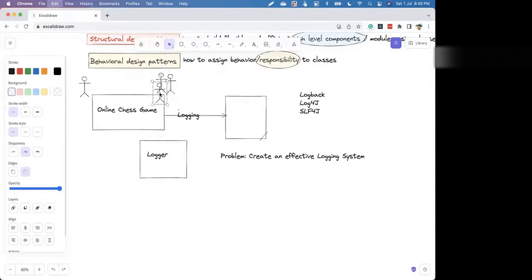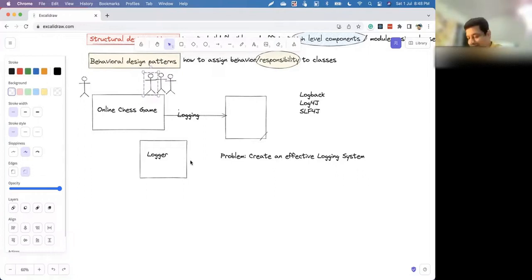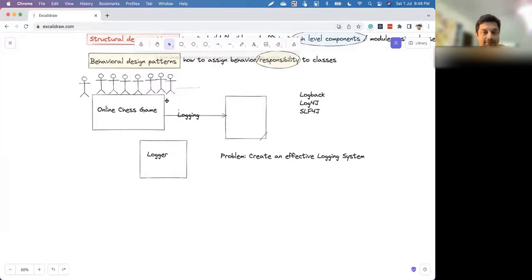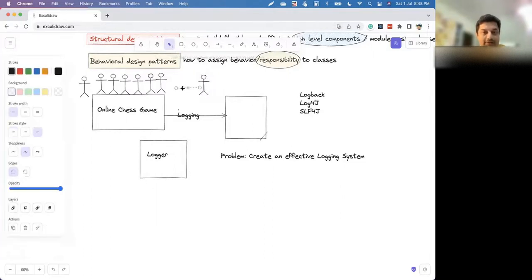There will be many, because there will be many games getting played at the same time. So you have to log a lot of information because all these users will be performing a lot of actions. Yes, your chess engine will also be performing a lot of actions. So you have a lot of people here, dot, dot, dot. So you have many users.